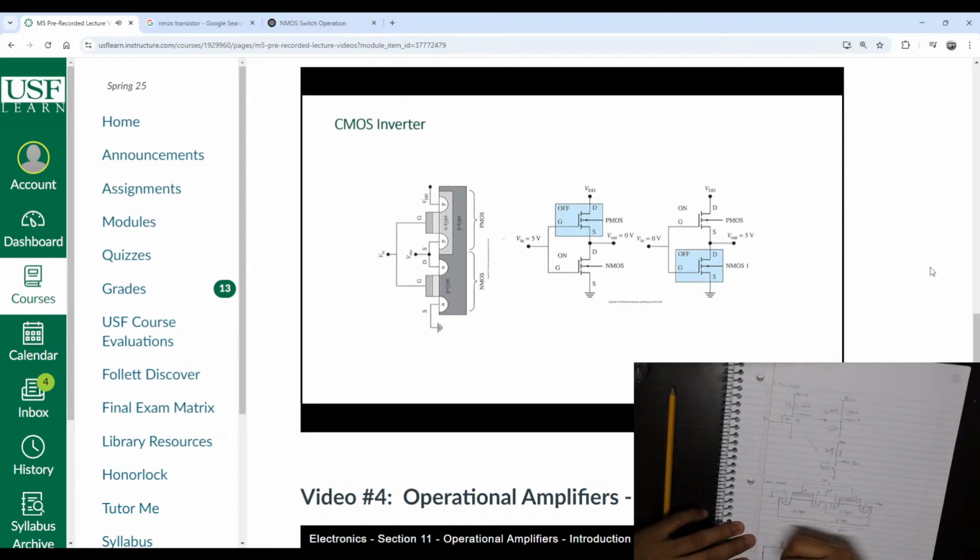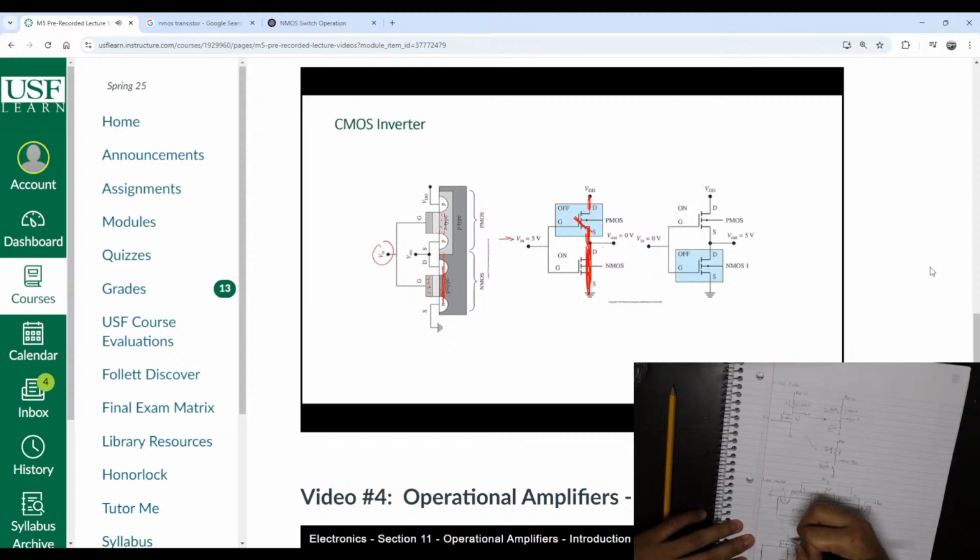So when the input is high, remember, high plus on the gate will introduce positive charges here, which means we put negative charges here. That means we're going to create an n-type channel. We're going to connect the two. My NMOS will be on, right? So my NMOS switch, remember the switch here, will be on. Now, based on the argument we just made, if you put negative charges here, when this is high, this region in the middle remains n-type. So you go from P to N to P. We still have two back-to-back diodes, so the PMOS is off. So this switch here will be open, will be off.